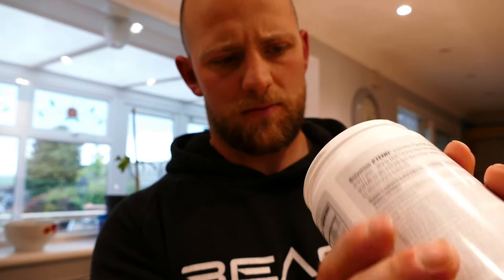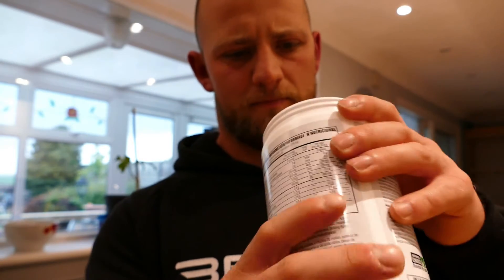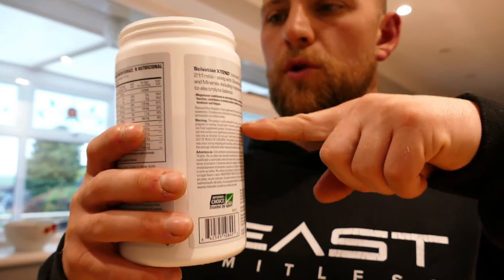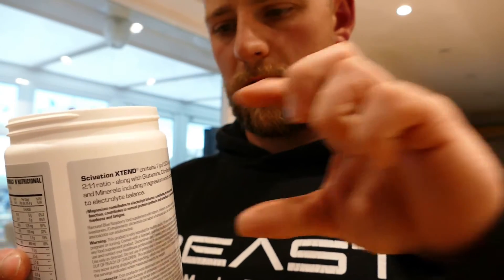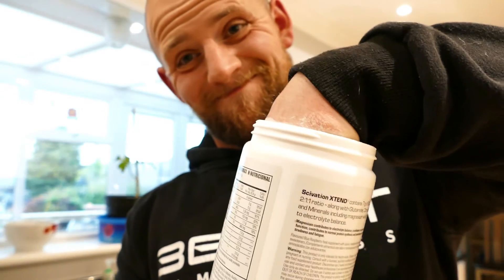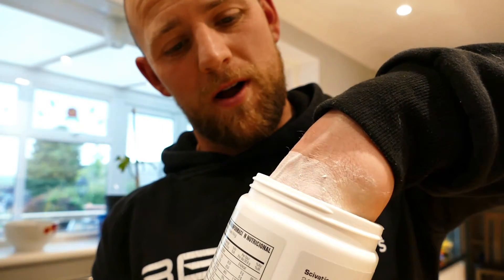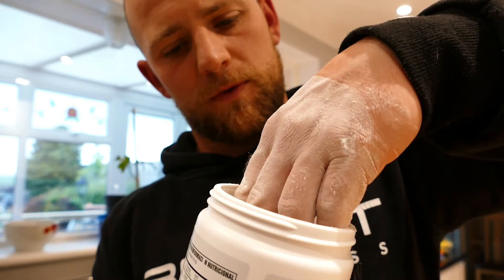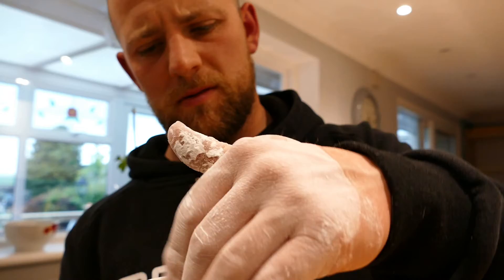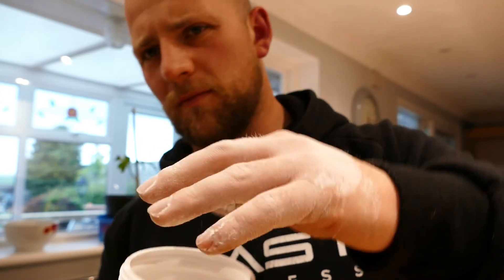Got to try and find the scoop now — as everyone knows this is like an impossible task. It's filled to about here, so you lose all that — that's about two and a half inches from the top. My hand is covered in white powder. This scoop was buried right at the bottom. I can't even breathe, man.